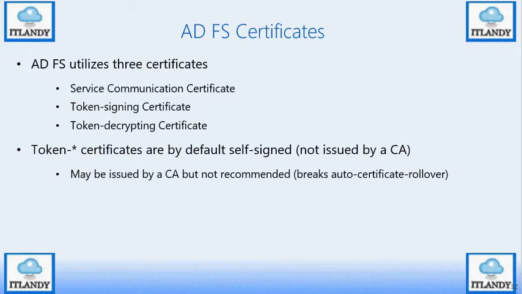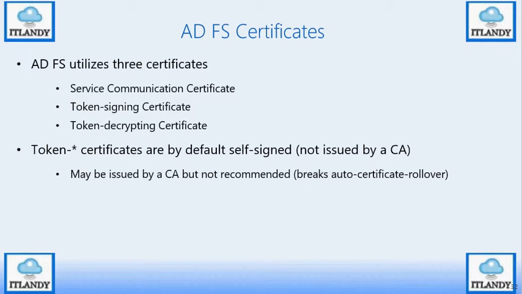Now, ADFS certificates. The first one we said is the Service Communication Certificate. It's used to secure the transfer of tokens using SSL secured HTTP. This is the most important one, in my opinion. The Token Signing Certificate is used to prove the origin of the token. The Token Decrypting Certificate is used to decrypt and encrypt tokens inside the SSL transport.